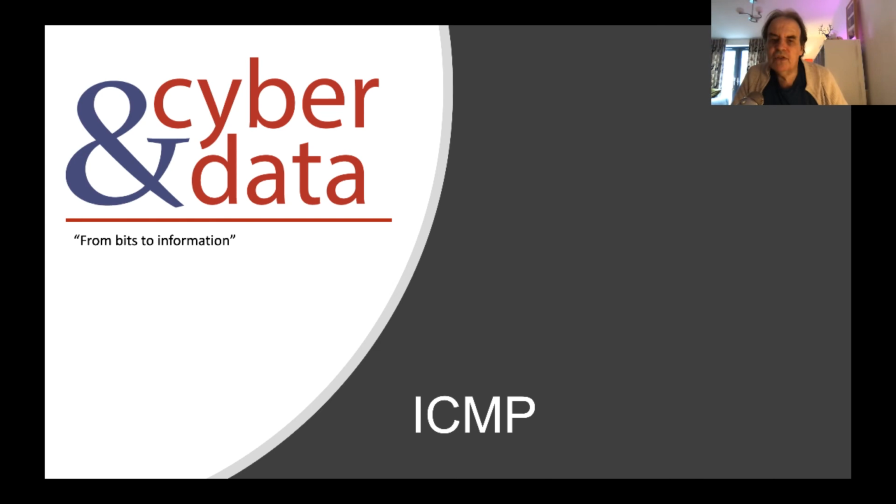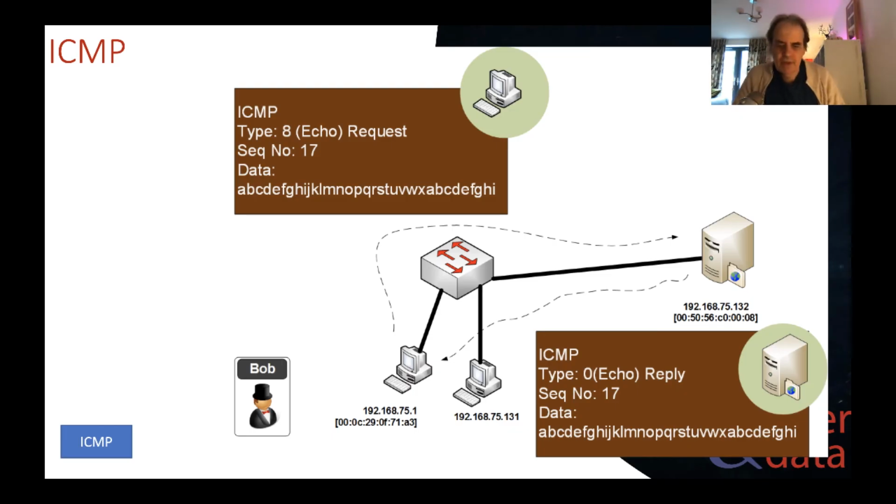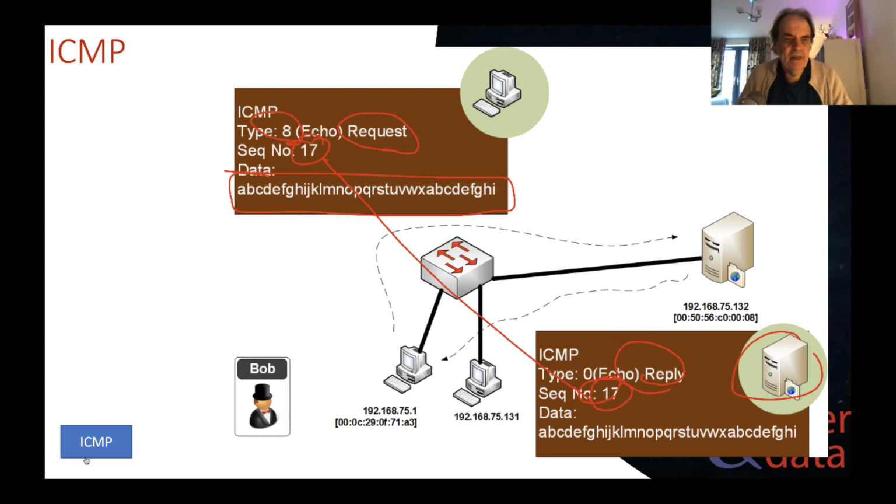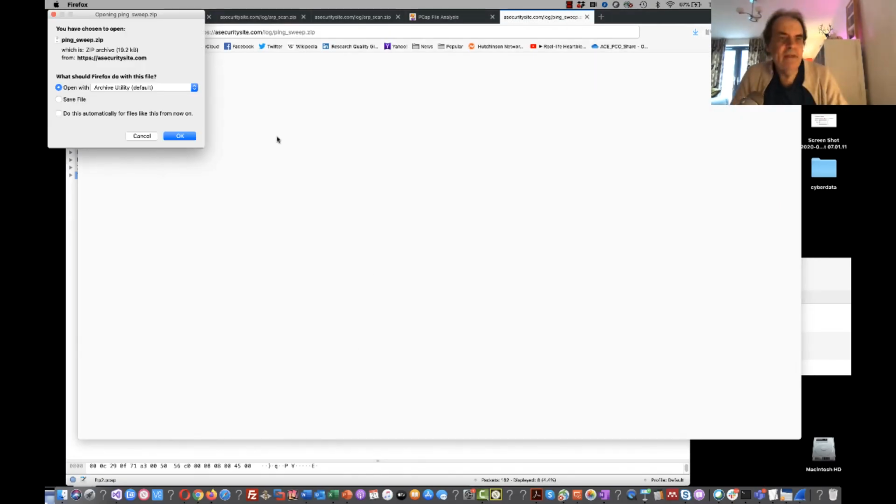Another important protocol is called ICMP, and this allows us to debug things like traceroute or ping. With this, we have a request and the reply. So we have certain types, and a type 8 is an echo request with a certain sequence number, and then in this case we're asking a device to reply. It replies back matching the sequence number. In Windows we have a payload of the alphabet repeated. So we'll have a quick look at what ICMP looks like.